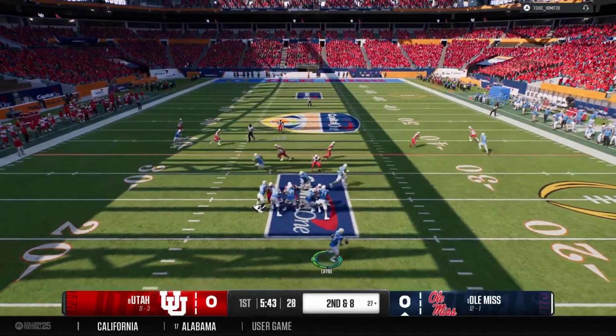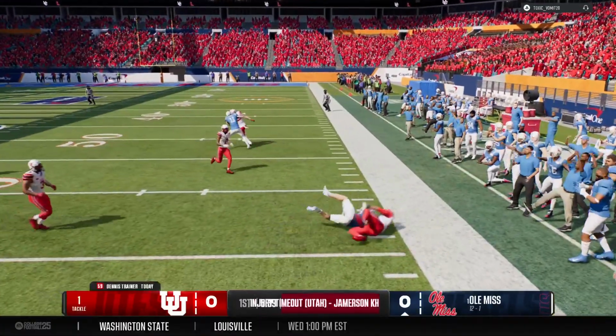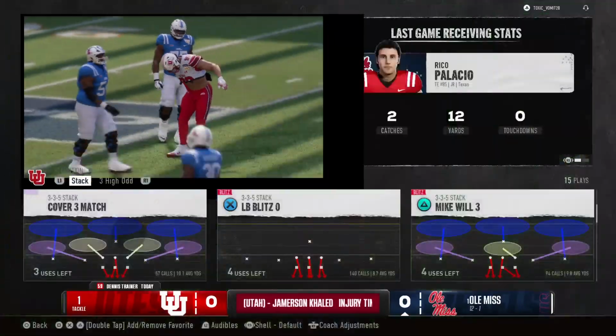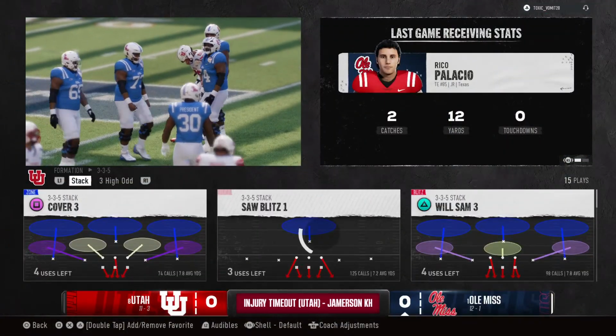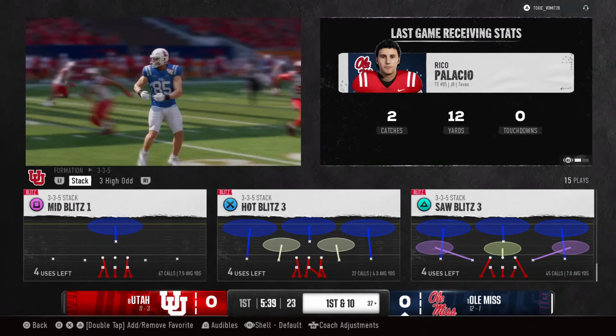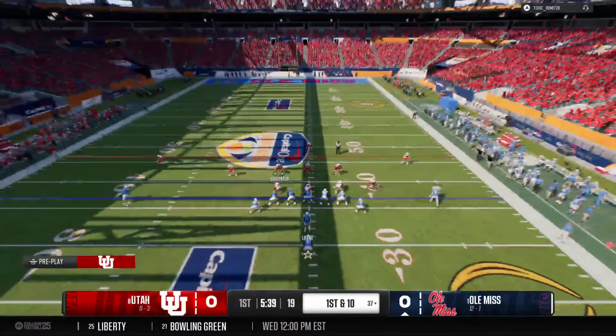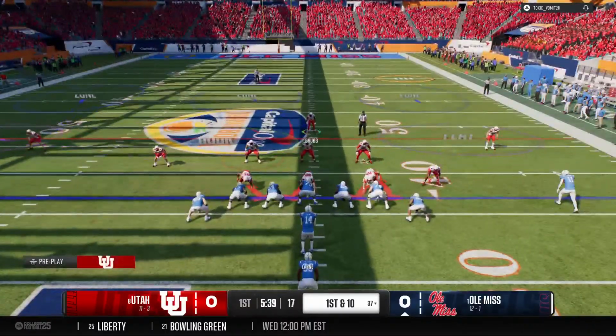We'll look to throw it here on 2nd down. Gets rid of it on the move. Here's a throw underneath to the tight end. Good enough for the first down to the 37. The tight end drag route is the perfect option for an offense looking to scheme that position open for some yardage. Perfect execution here for a first down.